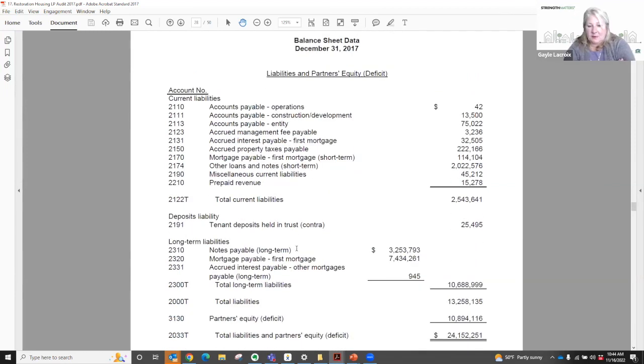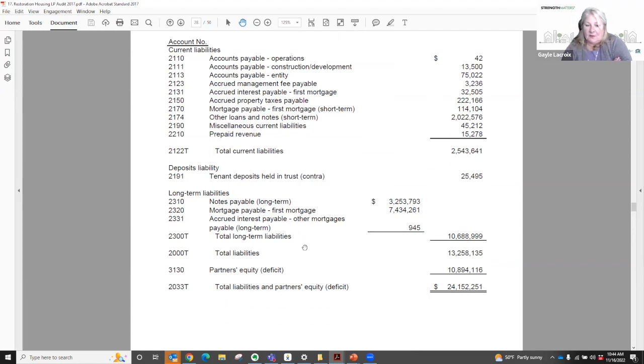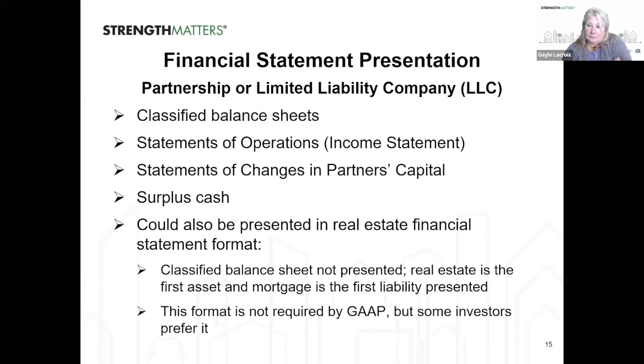So the good news is that for most of the audit firms, this is part of their system. It's mapped. They map the trial balance one way for the GAAP financials, and a second way for the HUD financials. So you're not doing this. But it's good for you to look at it to make sure that everything's pulling up properly, because, you know, things happen.